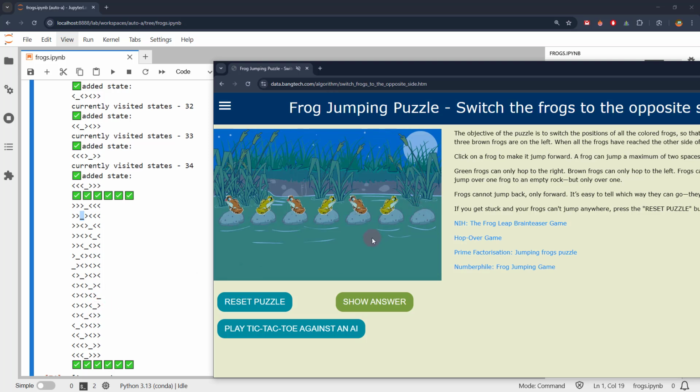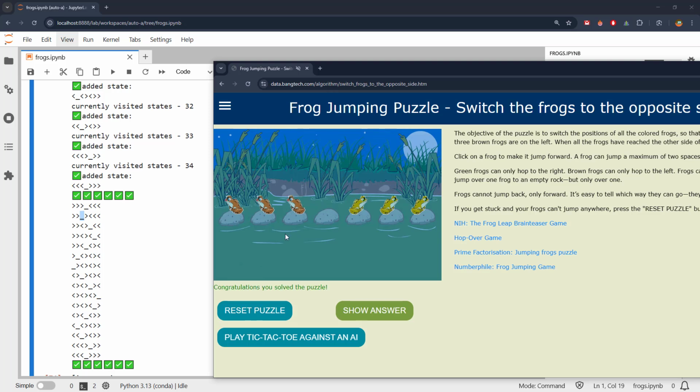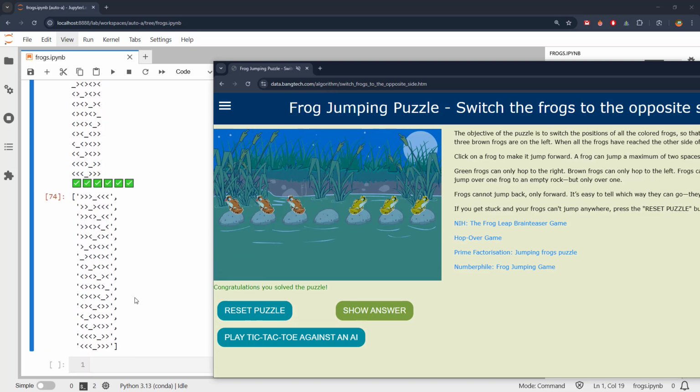And then we continue with the pre-last. Then we have another jump here, and then another jump here. And I already know what to do. Yes, we solved the puzzle.